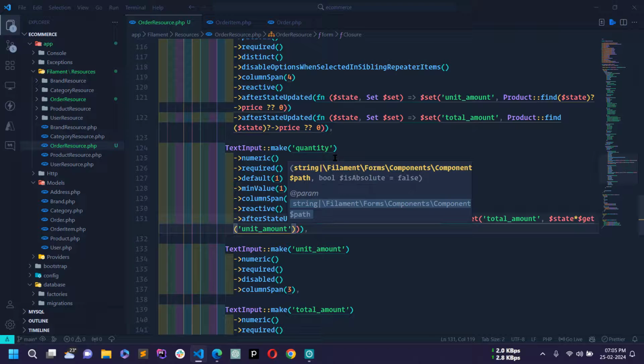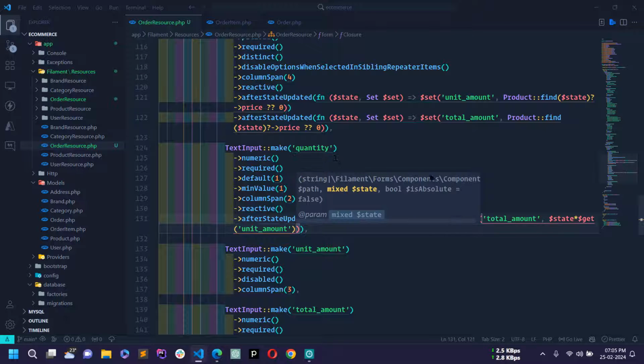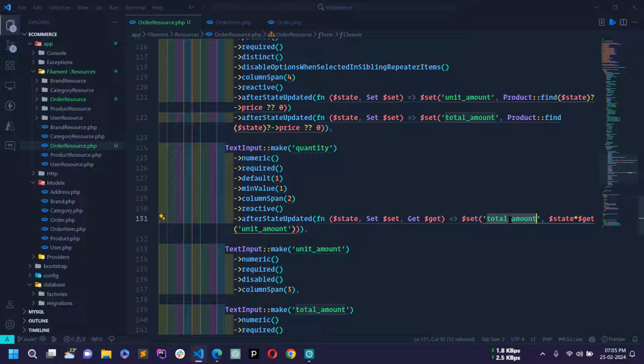So whatever the unit amount is, it will be calculated with the quantity and set in the total amount field. Here you can see I first used total amount, then this state contains the current value of the quantity, and I will multiply it by the value of the unit amount, which I get from this unit amount field.